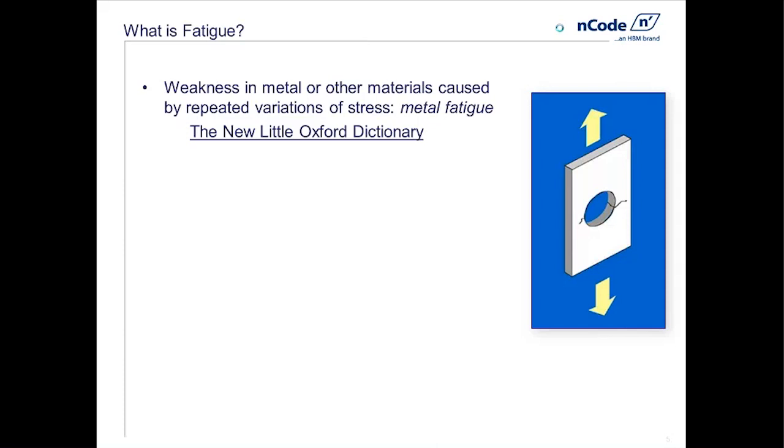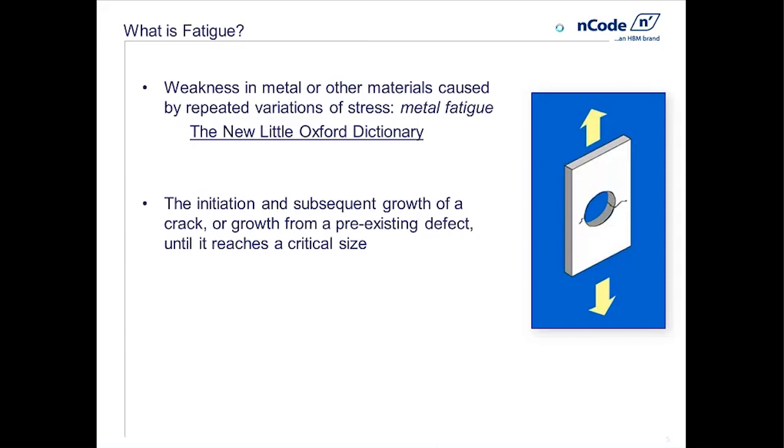Now, an engineer looks at that and says, okay, some English major wrote that, and that's fine. They're good with words. They can spell, but there's more technical detail to that, so let's think about that a different way. Let's be more specific and say it's the initiation and then growth of a crack until it reaches a critical size.